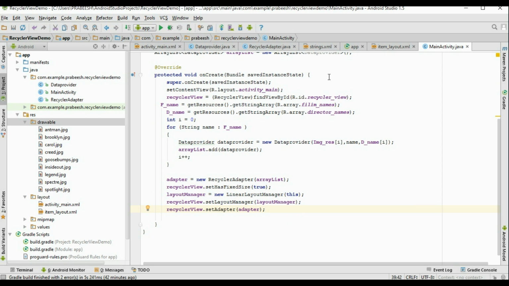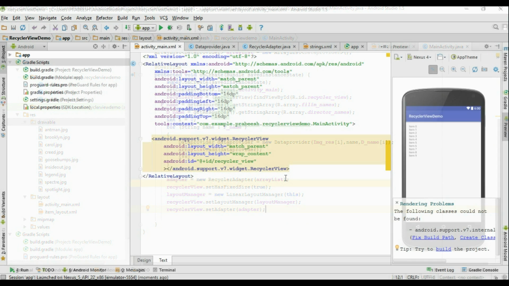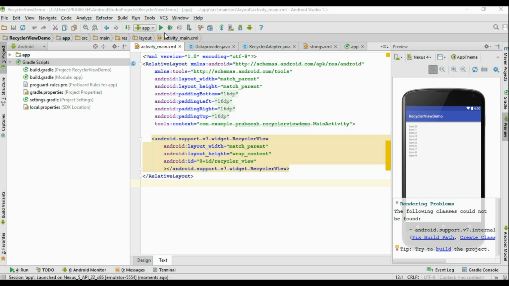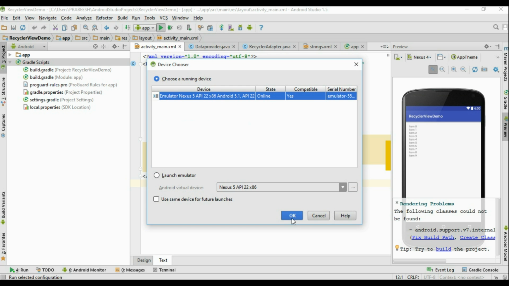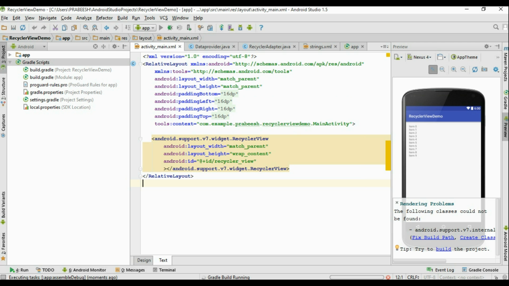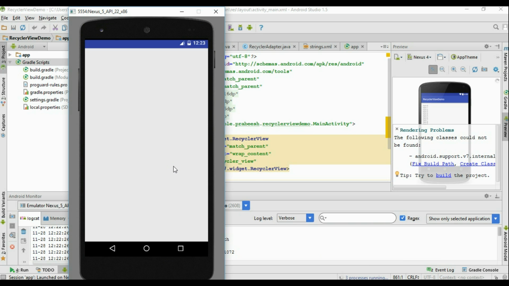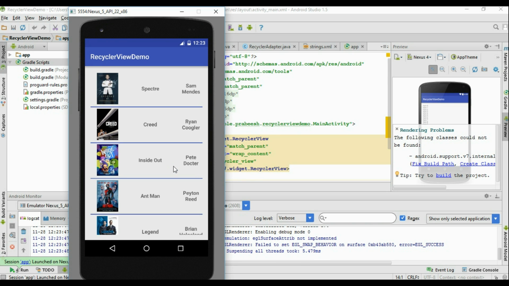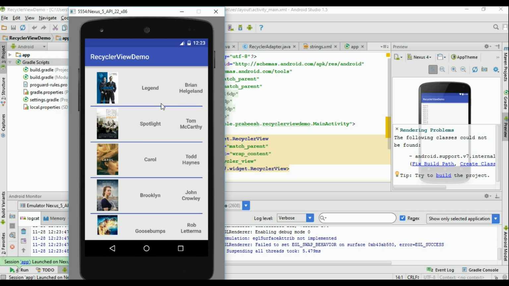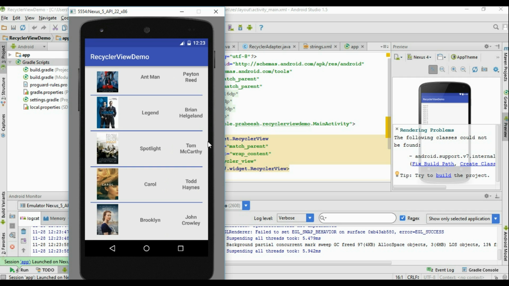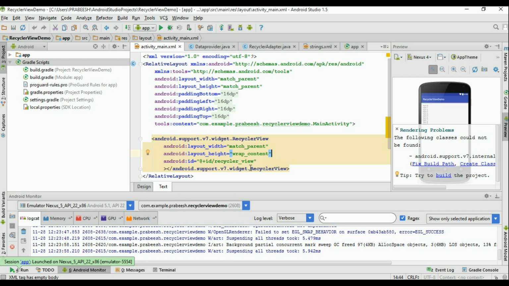Now we can test this application. Okay, now we can run this application. Select a virtual device and open that virtual device. Now the application is available on this virtual device, and here is the recycler view. You can scroll down, but there is no scroll bar, so you can add one.